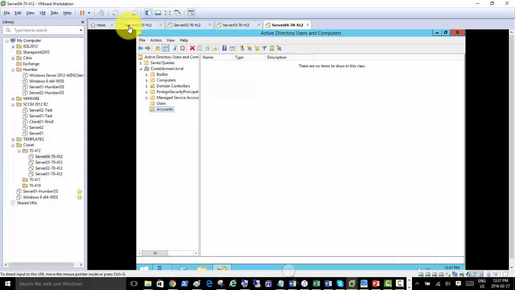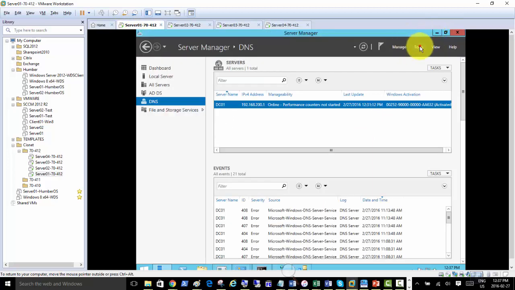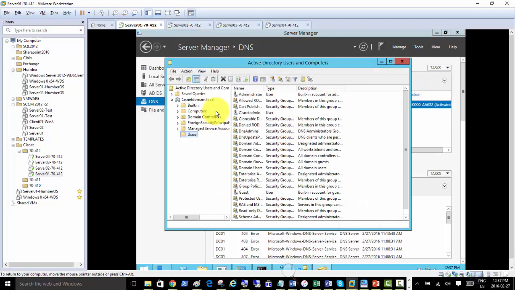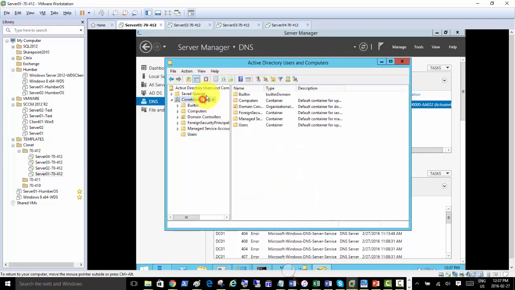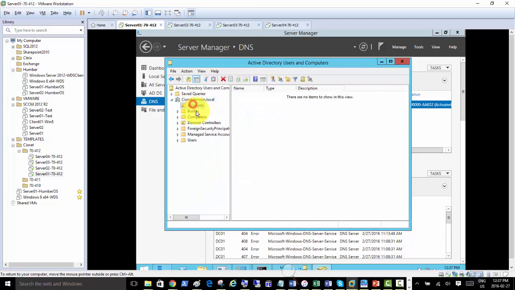I'm going now to the root DC and checking if it's already there. Refresh everything. Accounts is not there. Refresh, right click again. Yeah, it's there. So what, 3-4 seconds? From replica to the root it's 4 seconds, the time it took for me to reach there.